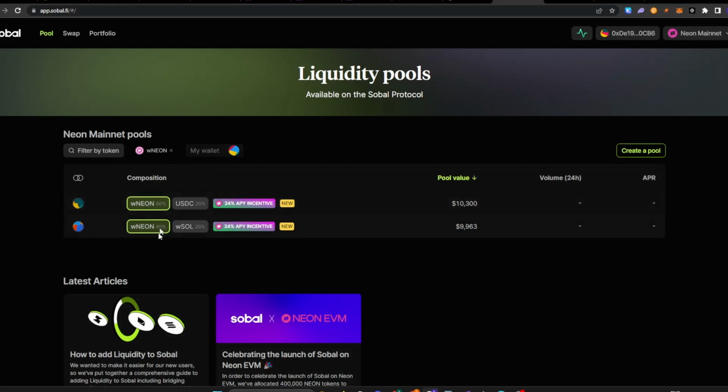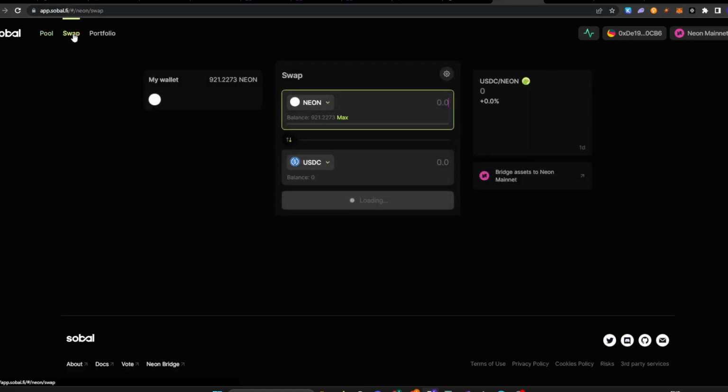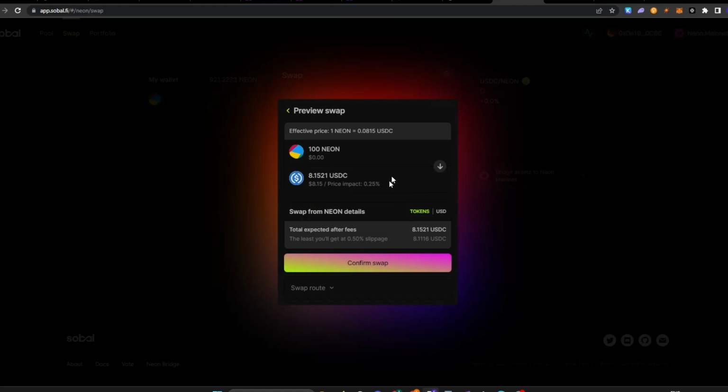So I do have wrapped Neon. I don't really have anything else. So let's go to the swap and let's try to swap some and see the speeds and fees. So it seems like 100 Neon is a 0.25 price impact.